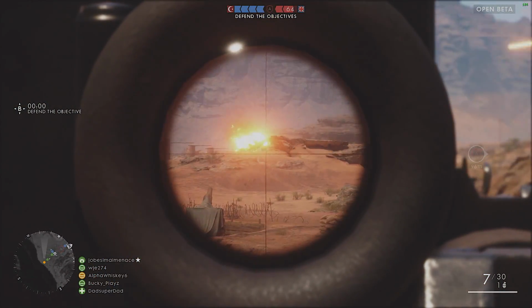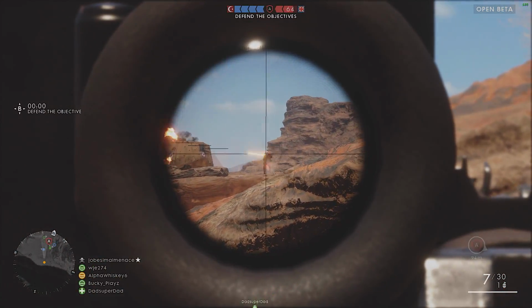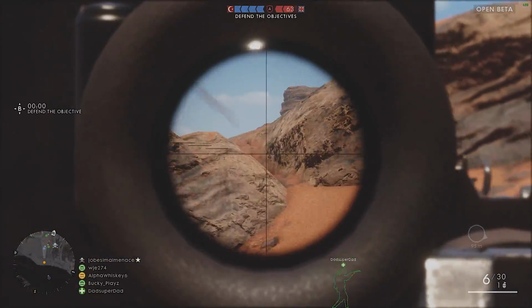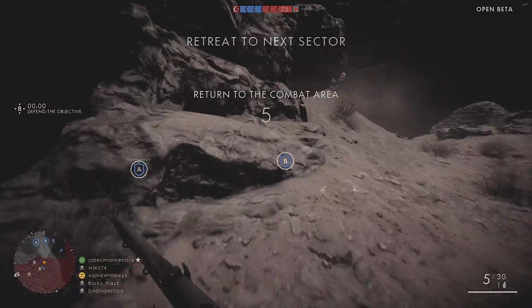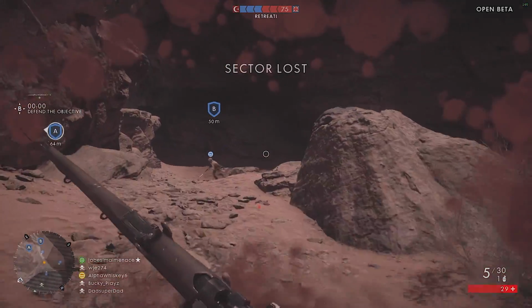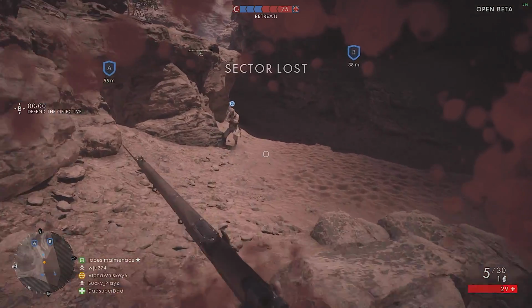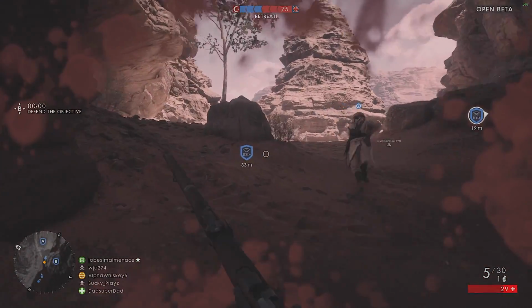I'm not gonna be able to get him. Well, I want to relocate here. It's just I think that tank. Oh, there we go. It was a nice shot. Oh, somebody took the friggin' kill from me. Return to the combat area. Well, time to move. I don't know why they say return to the combat area. I mean, you moved the combat area. It's not like I'm going out of it.